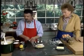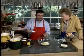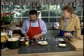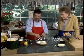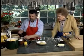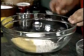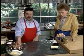Good. So continuing along with the ingredients here, I've got 1/3 of a cup of sugar. And I'm not quite so careful about measuring the sugar. And then we've got 1/4 of a teaspoon of salt and a teaspoon of baking powder. That's just regular double-acting baking powder. But I'm going to set this aside for a second while we get our liquid ingredients ready.